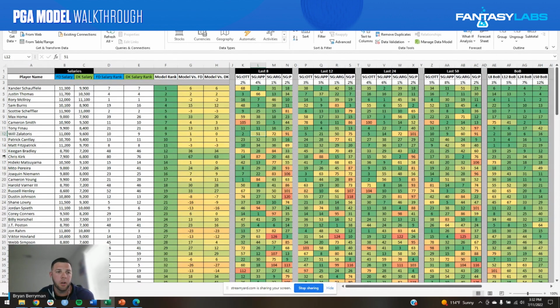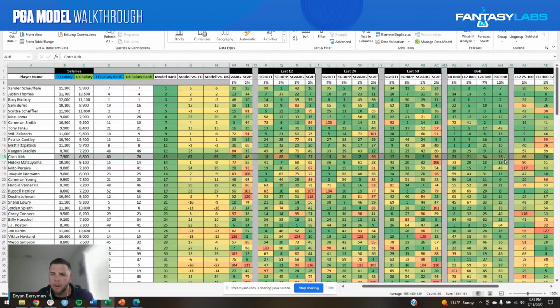The first one, Chris Kirk. I'll highlight him here just so you guys can easily see it. He didn't play particularly well last week, but he did make the cut, which is, I guess, a great starting point. In general, he's a fantastic ball striker. If you look at the strokes gained approach and strokes gained off the tee numbers over the last 8, 12, 24, and 50 rounds, you can see that he's pretty consistent with regards to his ball striking across all categories, which is going to be huge here, something I'm looking for.